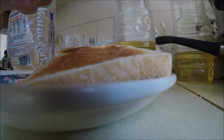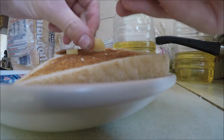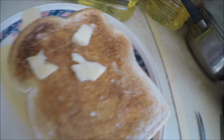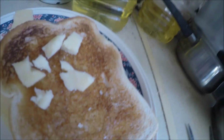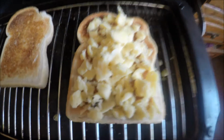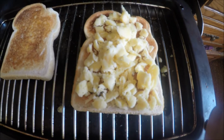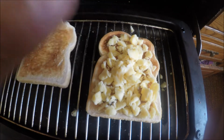Okay guys, now I'm going to go and put my cheese on that one, just like this. Okay, I've done one. As you can see, it's all spread around the bread to stop it burning. But when it does cook, my advice is when it starts to cook, just spread it around to stop it burning the edges, as you can see.